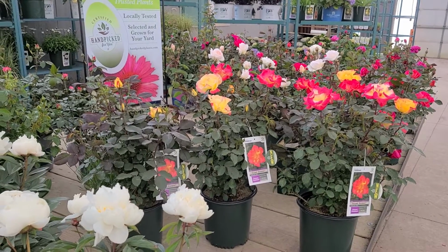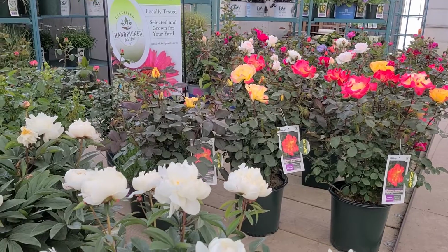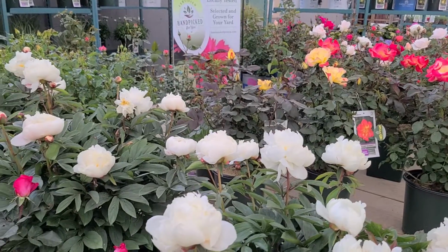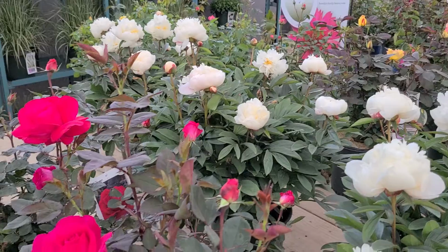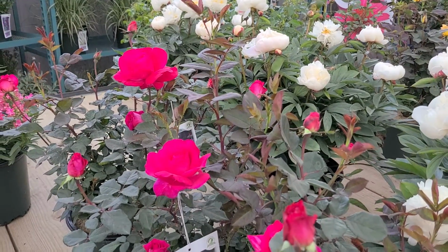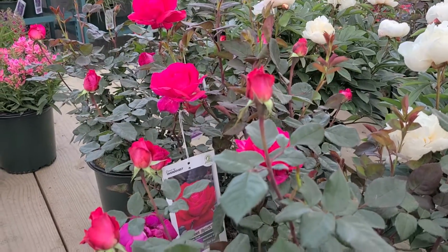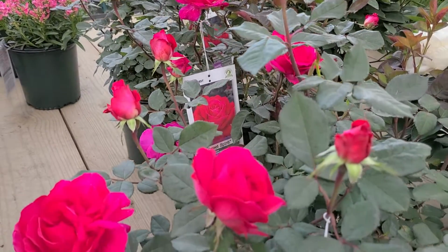Many years ago, when I started out in this industry and was trying to grow roses, if I wanted to have beautiful, clean, healthy roses, I had no option but to spray them every 10 days with a fungicide. Today we don't want to be doing that, and so it's great that we're able to have modern rose hybridizers that are developing varieties like this gorgeous one that have a natural resistance to black spot.